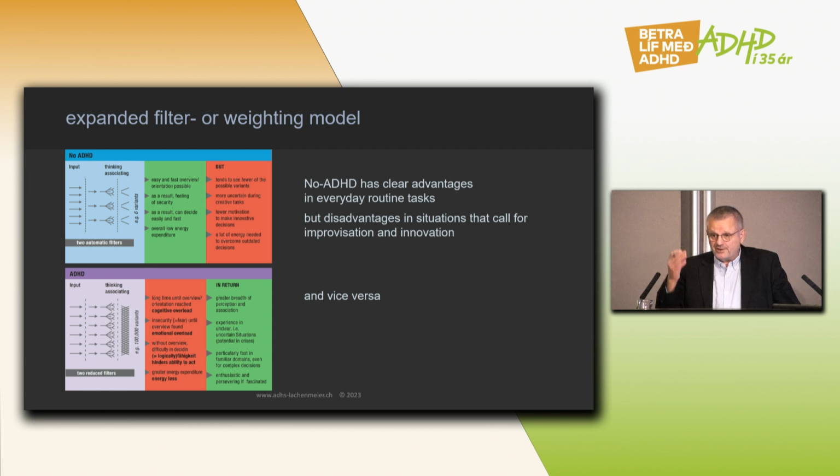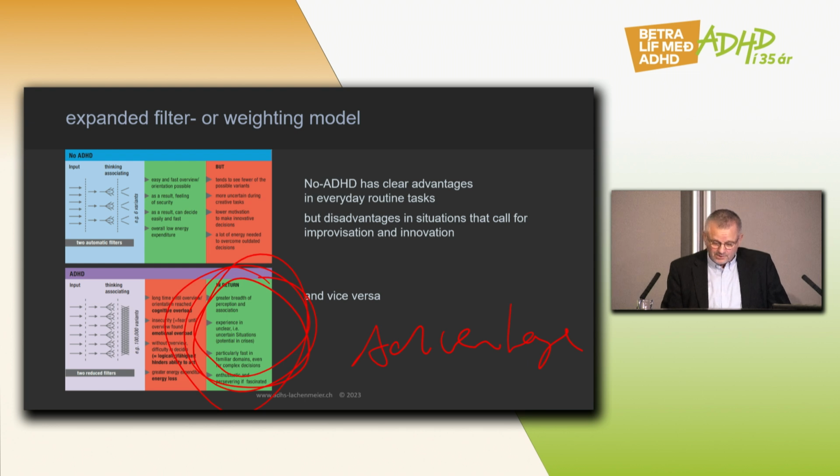If you have a pre-filter, the variety that you usually think of is smaller. In daily life, this is an advantage. But as soon as you have to do innovative things, as soon as you have to improvise, then this might be a disadvantage. And in these areas, the people with ADHD have a big advantage. So it's not only disadvantage that we have when we have ADHD.